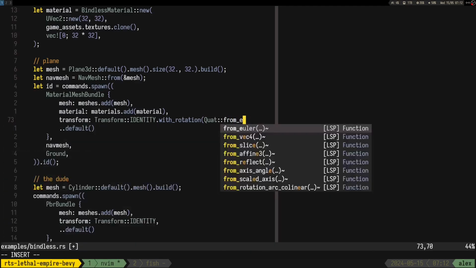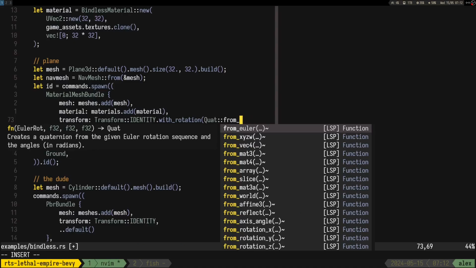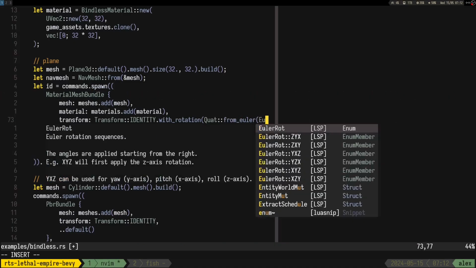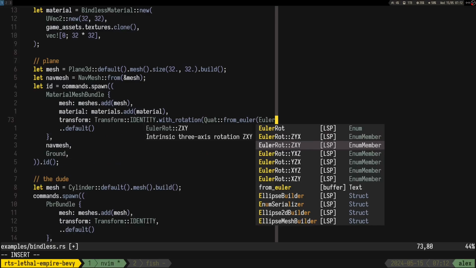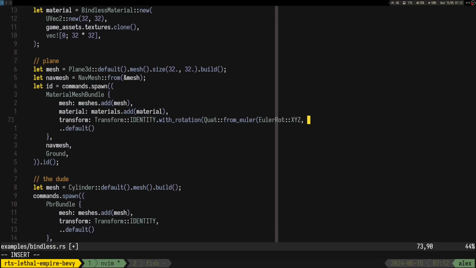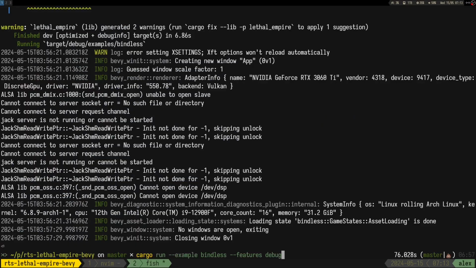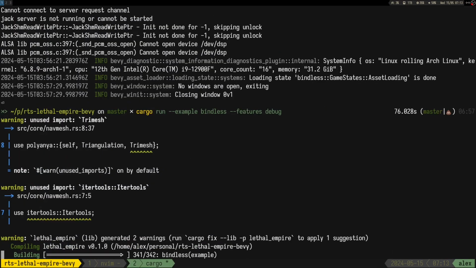But what if we do like rotation from Euler XYZ, and then we say 0 for the moment. What if we rotate it on the y-axis 45? Is it degrees or radians? Radians. So let's do 1 radian. I'm curious if it's still gonna work.